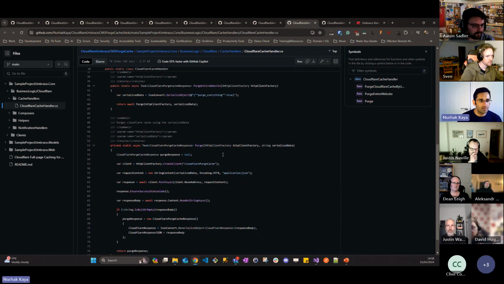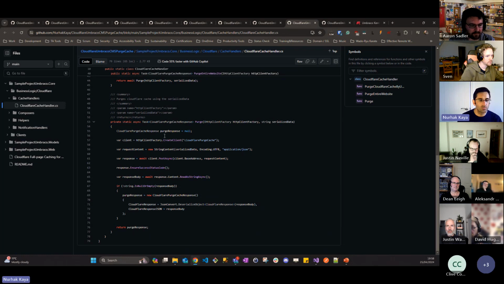The purge method then makes a call to the Cloudflare API, passes the URLs, and asks Cloudflare to purge cache for all these URLs. And then you get a response. Depending on the response, you might want to do something else, but I haven't seen any problems. You just pass the URLs and Cloudflare just does the job without any issues. And this will then help you reflect your latest changes on the front end website.